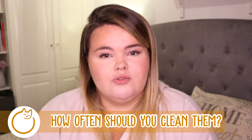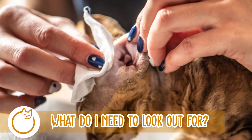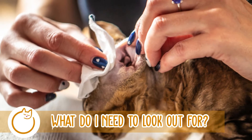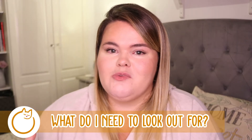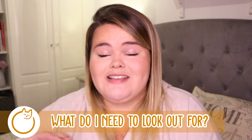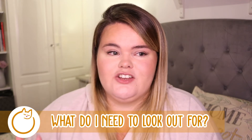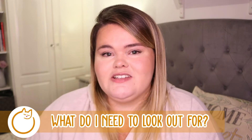What do you need to look out for when you think you might need to clean your cat's ears? There are a number of different signs. The first one is a bad or odd-smelling odour coming from your cat's ears — obviously you want to get rid of that ASAP. You may also notice that they are starting to go bald on their ears or developing quite scaly skin, so you need to keep that area nice and clean.